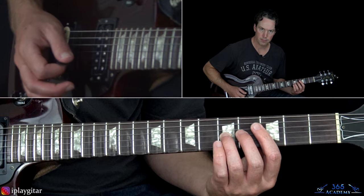From there, kind of quick little bend again, slight bend on the 17th fret on the G, kill it, and then play 15 on the G, and then a slow kind of half step bend at the 17th fret on the high E string that kind of dissolves into like a trill between 15 and 17 on the high E string. Then over to the 18th fret there on the B string.